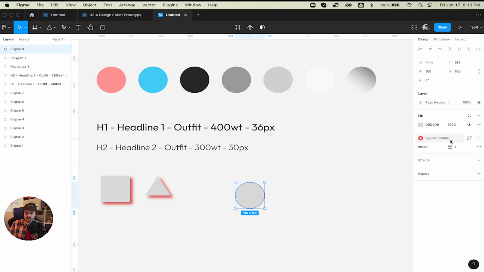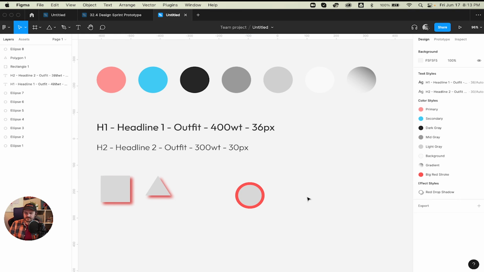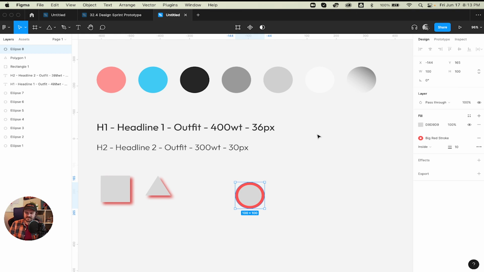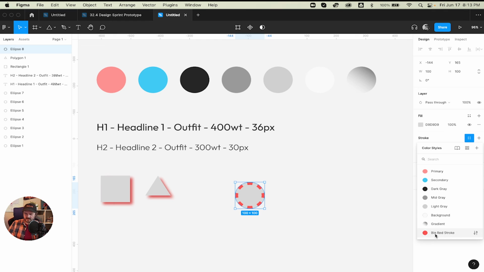If it's not saving the size of the stroke, no wonder it's also not saving the other stroke parameters I'm giving it, such as stroke style of dash. It wasn't saving that either, and so I'm going to detach that. I'll delete that. Let's re-add it. I know I'm doing this over and over, but it's just so interesting to see this in a repeatable way. I'll go ahead and add that.